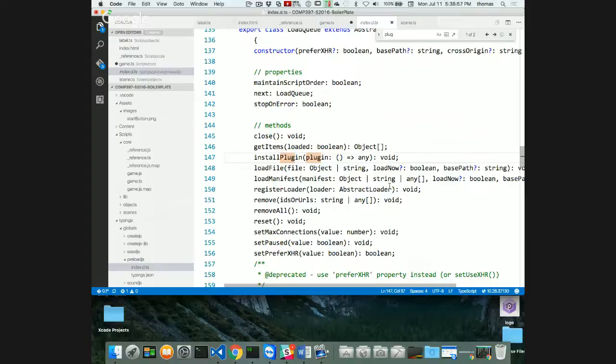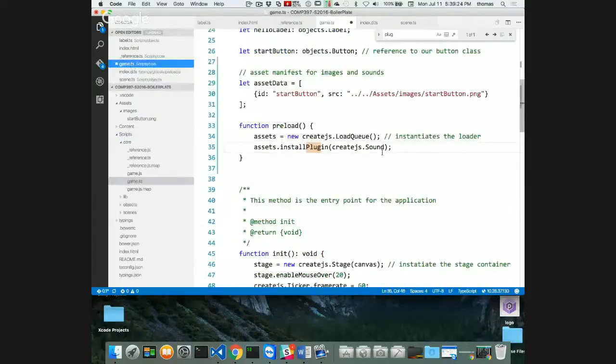So what I really want to say is my plugin is any. I hate to say this, because when I say any, you know what I'm doing to TypeScript? I'm flipping the bird to TypeScript, saying, TypeScript, I don't care about you, I don't want your type definitions. I don't want to do that, but this is what would solve the problem. If I did this and save, remember, this is a change that I'm making locally in my type definitions. I'm saving it, going back out to my game.ts, and my problem is gone.